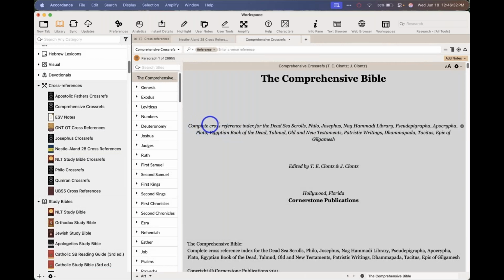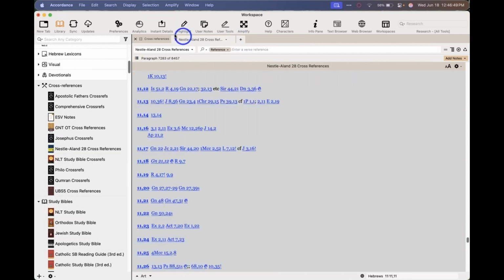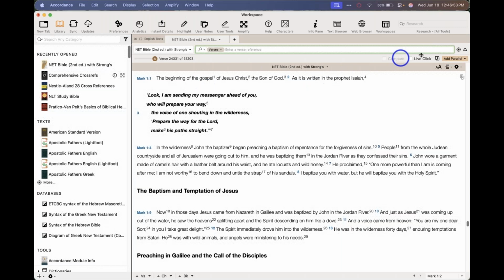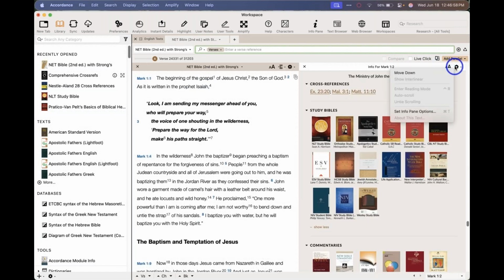But you'll see here it is a complete cross-reference index for all of this stuff. So whatever I'm in, and someone mentioned earlier, your info pane will work for Josephus. Whatever I'm in, this will probably have some cross-reference. So I use that particular tool. But that's something a little bit unique in the info pane, in that it's just one thing open at a time, and you can change that in the gear icon.